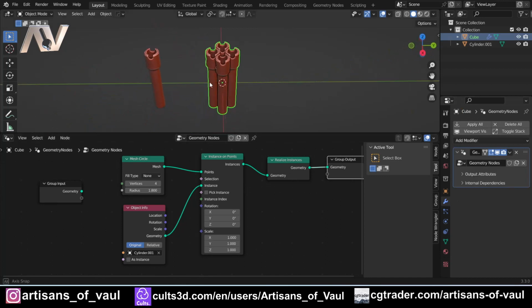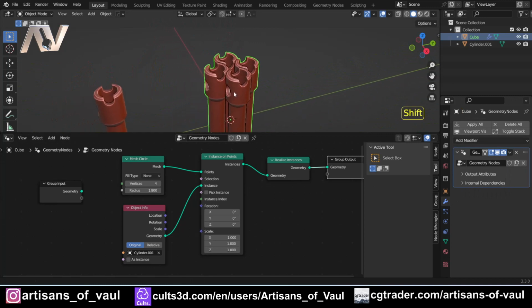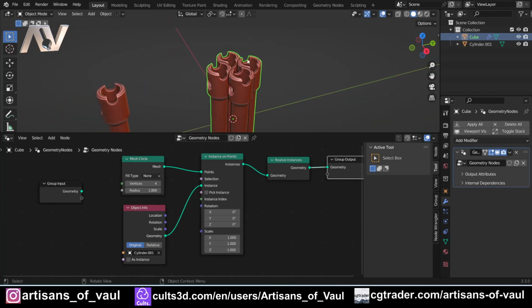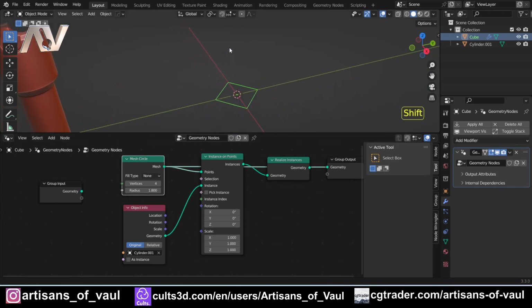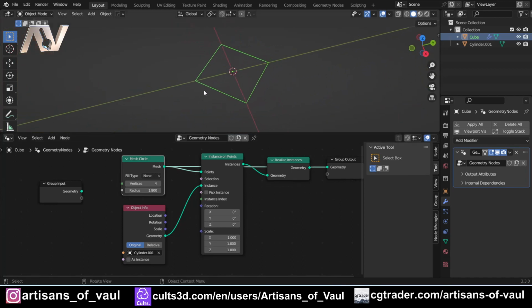So now let's deal with the idea of, well, we want these pointing outwards. And this we could do theoretically with our rotation. We just need to rotate it round, but it rotates everything. We need to rotate each bit individually, and that's the hard bit for this. Now, to work out how we're going to do this, what I'm going to do is just quickly link back to here, and we're going to just get back to, well, what it is, so 4 points at the moment.